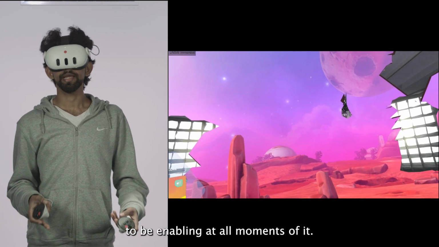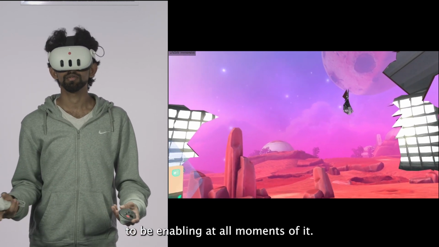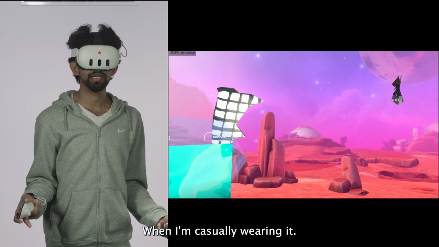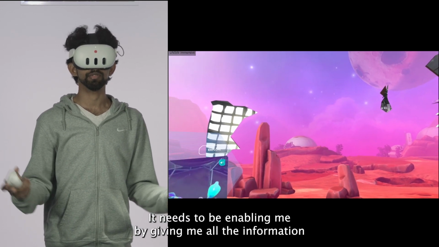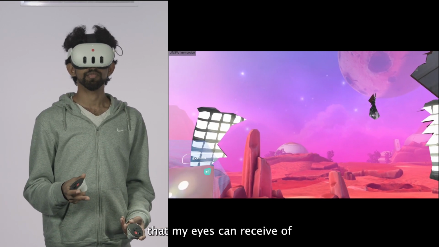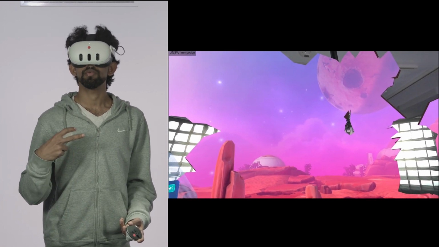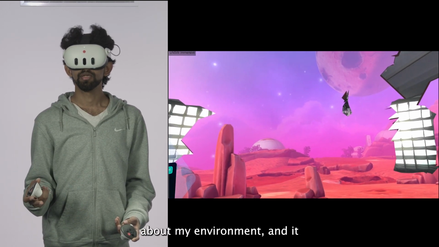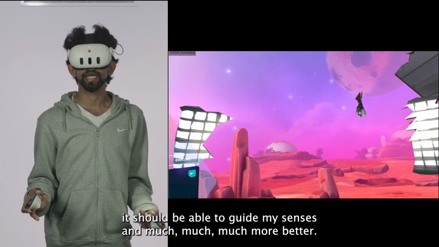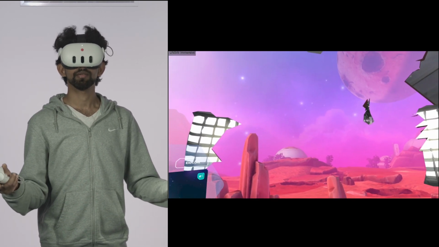I think it needs to be enabling at all moments. When I'm casually wearing it, it needs to be enabling me by giving me all the information that my eyes can receive about my environment, and it should be able to guide my senses much better.